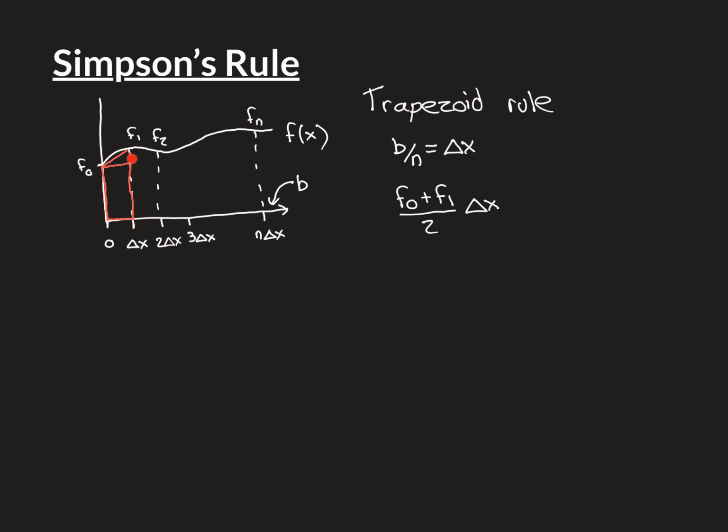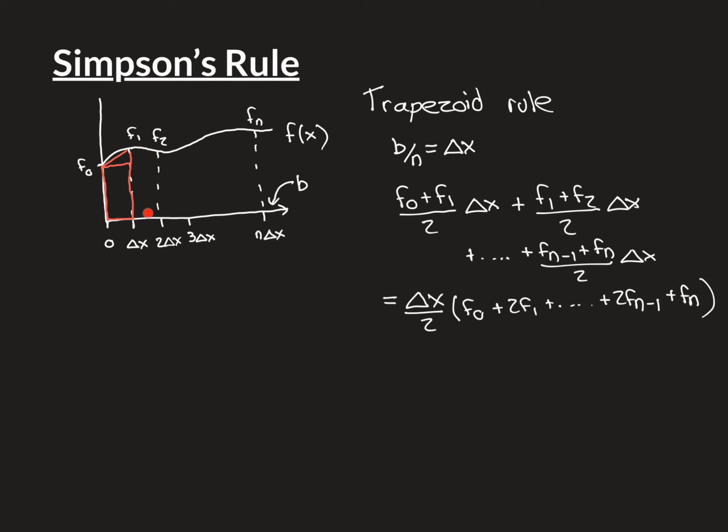Think, if you took the average of f1 and f0, you'll get halfway up that triangle, and then if you imagine slicing off the top of the triangle, you can put that in that space that's left here, and then it will just be a rectangle of height the average of f0 and f1, and then width delta x. So here's the average of f0 plus f1, and then we're timesing it by the width of that rectangle, delta x, and that will give the area of this entire red trapezium.